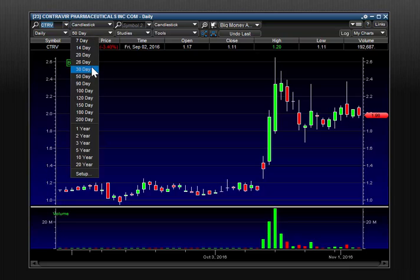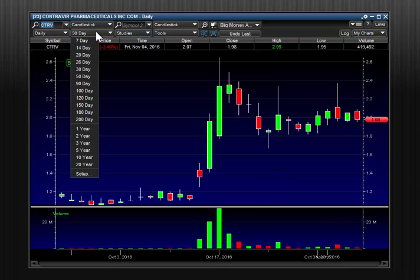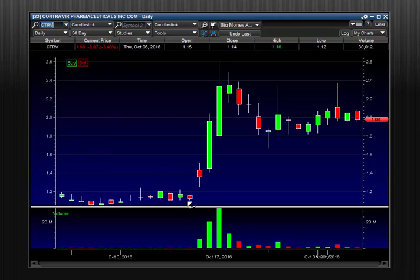CTRV. So this one, once again, it's a biotech pharmaceutical company. Sector's been weak, but it had a monster run up, and then it pulled back, and I thought it was going to bounce, and it did, but it only bounced for one day, and then it's been just kind of sideways since then. But the real key here is right around this 240 spot, which happens to be basically the high back here, and then it ramped up and pulled back right near that level, and then a few days ago ramped up near there and pulled all the way back there.